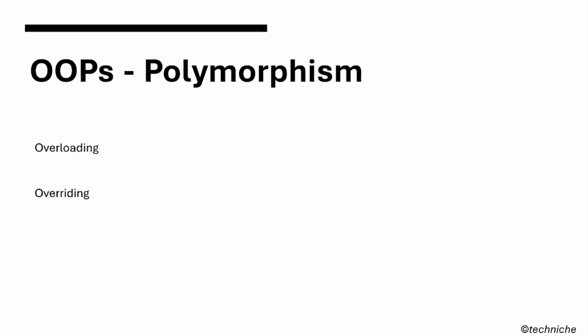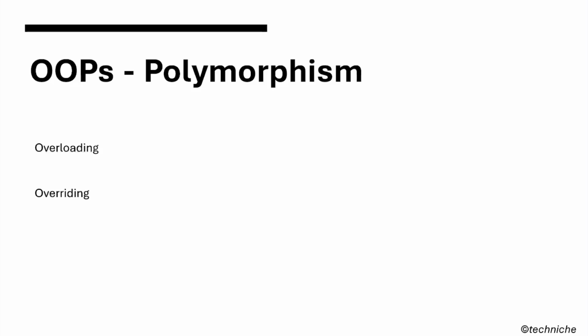Let's discuss one of the most fundamental principles of object-oriented programming, that is polymorphism. So what is polymorphism? As the name suggests, a thing can have multiple forms. Like suppose a function can have multiple forms. Suppose the same class is having the same method that can have different implementations, depending on the implementing classes. So we will check that.